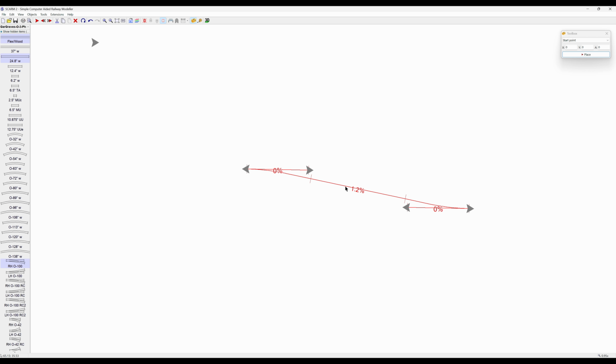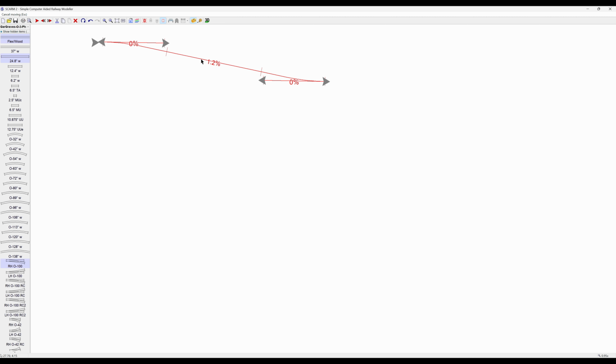And I'm going to move this collection of track, plug it in right there. Now it takes on the host value, and we are at 0. So it corrected that whole section, and that's another way to bring your track into conformity to your specifications.